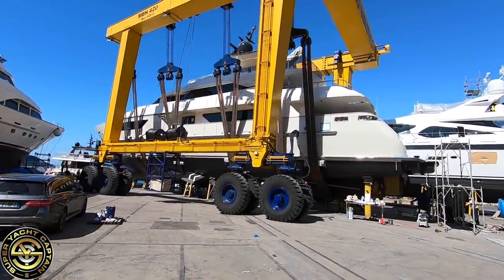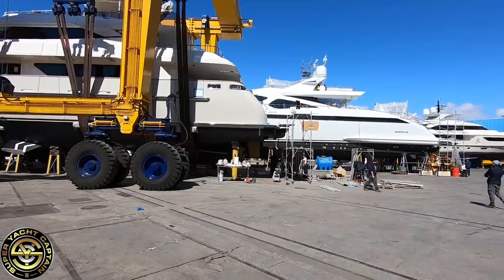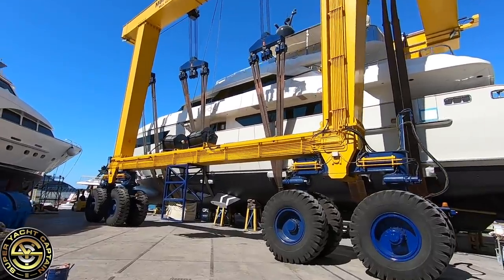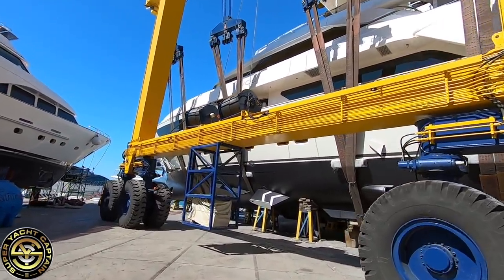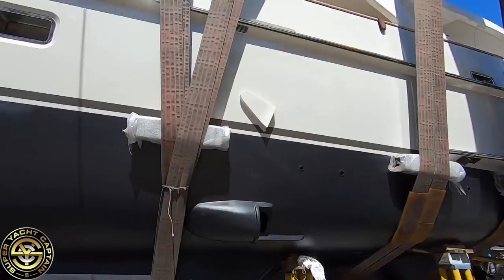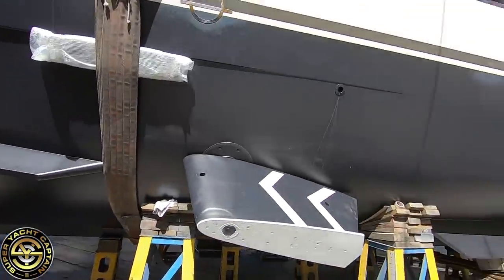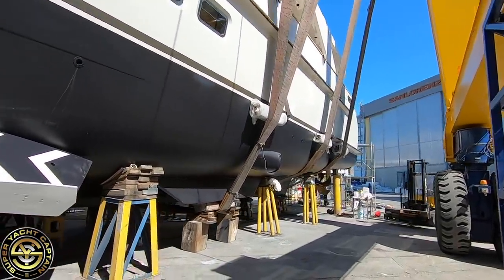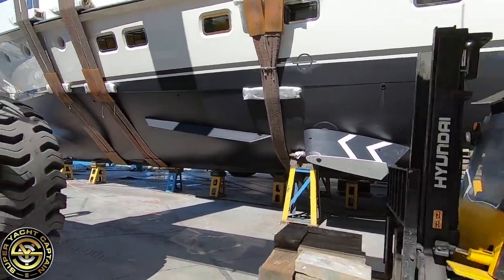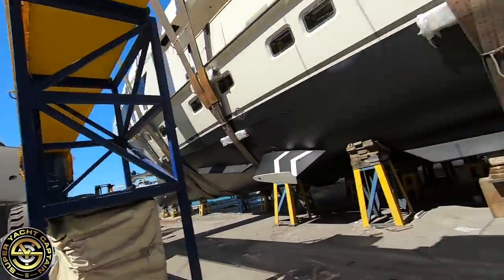Right guys, the AWOL is in the travel lift, it's on the strops, as you can see. That is removing the final part there of the scaffolding, just off the swim platform. They put protecting blocks between the straps and the boat to avoid scratching the new paint. You can see between the straps, they've got wooden blocks which are wrapped in bubble wrap. So there's no actual contact with the boat itself from the straps. And then what they'll do, once they've lifted the vessel, probably about half a meter, they'll move all the chocks, and then all the areas that couldn't be anti-fouled, they'll then anti-foul before putting it back into the water.